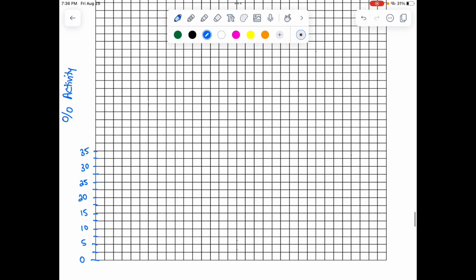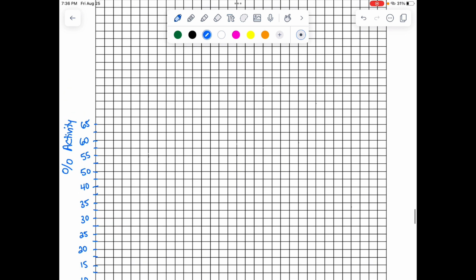So I'm just working my way up. My y-axis is the same for both of them because we're collecting the same data when we look at pH and the same data when we look at temperature. So that's why our y-axis for both of these graphs is going to be the same. Okay, so go ahead, take a second, finish up until you get all the way up to 100. Hopefully I didn't miss a number here. So be careful that each 2 you're going up by 100 or by 5.